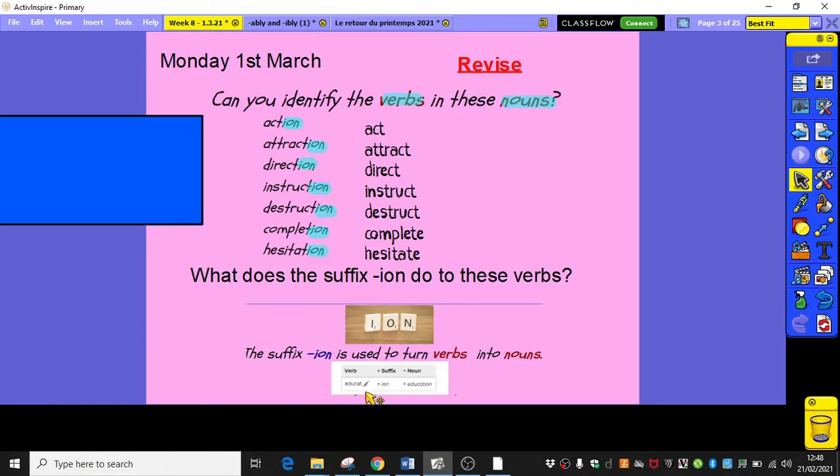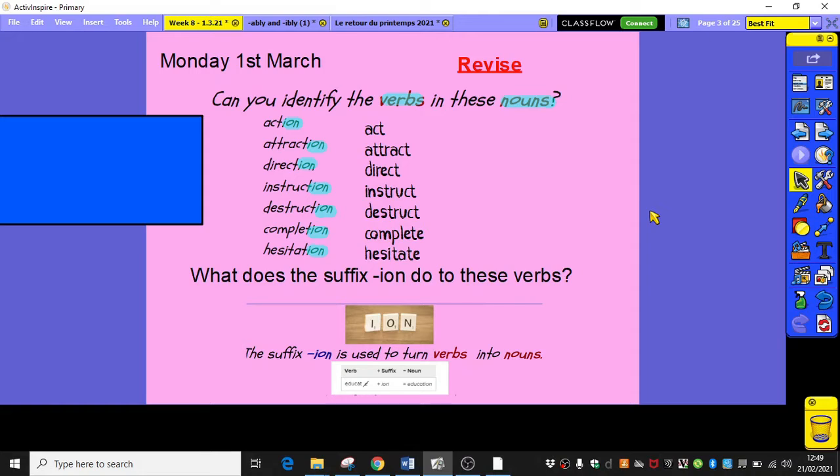So for example, you could have the word educate, and again this one has an E on the end. Notice before, when we have the E on the end, quite often we have to take off the E before we add our suffix to it, and that is the case with this word educate. We take off the E, then we add ion, and then it becomes a thing, education, your education. So we've changed it from a verb, being educated, which is what you're being now, and at the moment you're also having, it's a thing, your education.